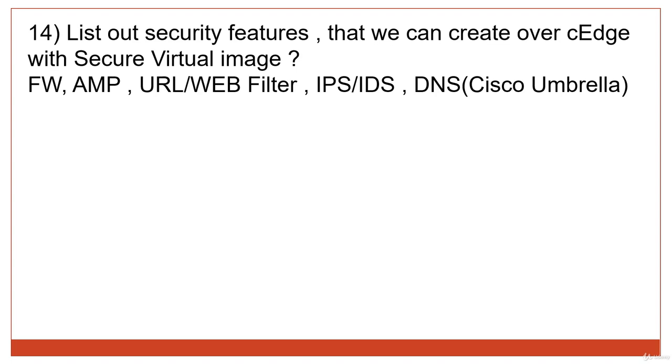Likewise here also, vManage is working as a central console or central manager, where you have to create the policy. Now what will happen in this case? First of all, you will install the virtual image at the level of vManage, and then you can create the policies related to AMP, URL, etc. Once you create the policy, obviously you have to push it. How is it going to be pushed? Again, in the device feature template, you have one option for security template. So you can create the policy in the security feature template section, and then that policy will go inside the device feature template. So that's your template part.